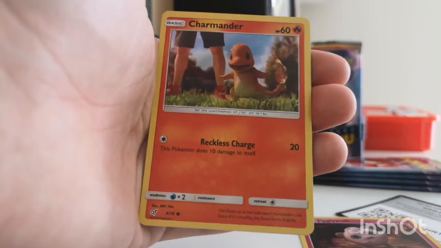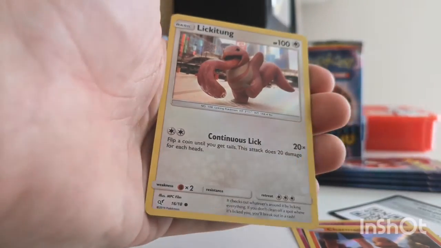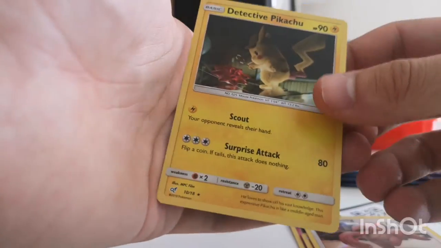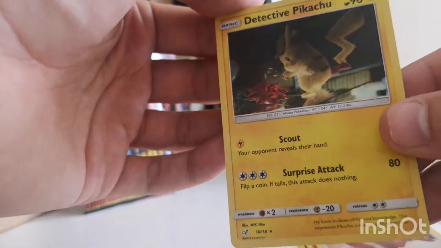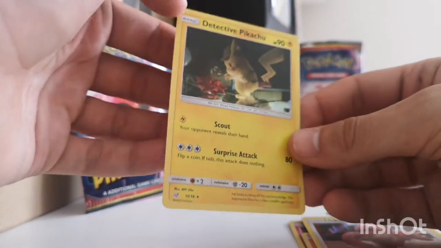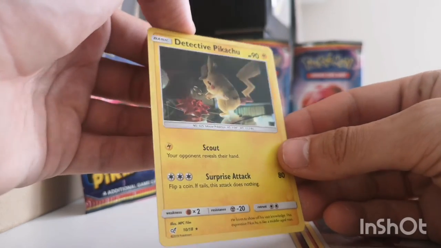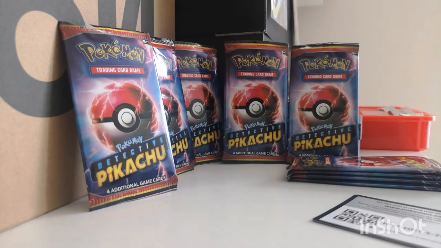Here we go. What have we got in this bad boy? Jigglypuff. The Charmander, that's a very, very cute card, that one. Charmander, another Lickitung, and ooh, rare. This time we got the Detective Pikachu, the normal one, not the promo card. Sick. Again, they've made these really dark. It's not that dark in this room. Loads of light, but they've made these detective cards very, very dark.